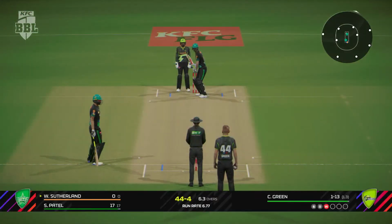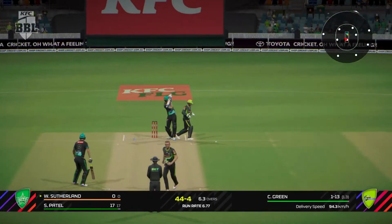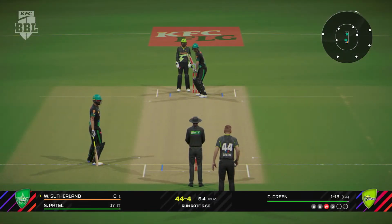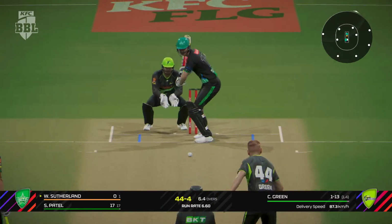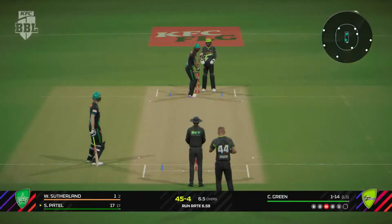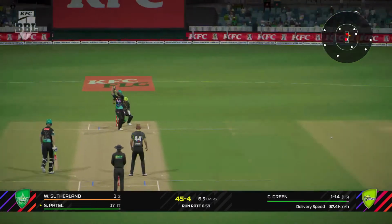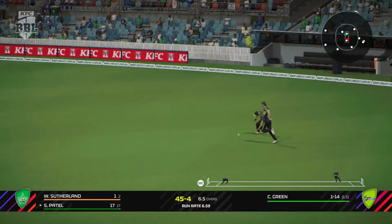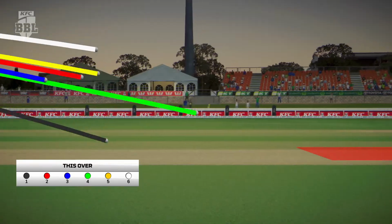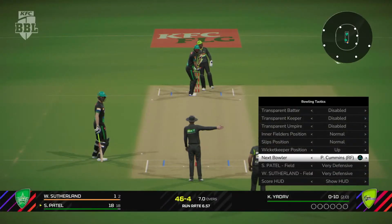Will, the new man, taking guard in the middle. They want to get things going after getting their eye in. Great shot. At least one on offer. Nice and easy there to get off the mark. Cover drive through cover point. 1 run. Really good over. Takes a wicket and keeps it tight. Somehow they've got to find some boundaries. It's been a bit of a battle finding some big overs, but they worked the ball around nicely.